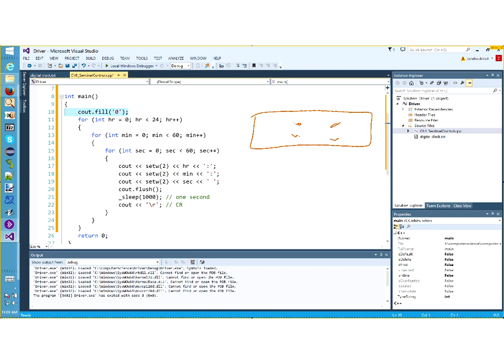So we have hour, minute, second, but the hours need 2 spaces, minutes 2 spaces, seconds 2 spaces. But when I'm writing 1, I'm going to have an empty space in front of it.